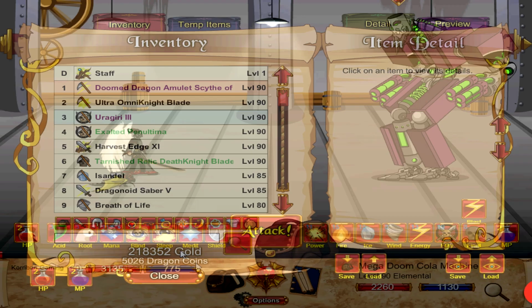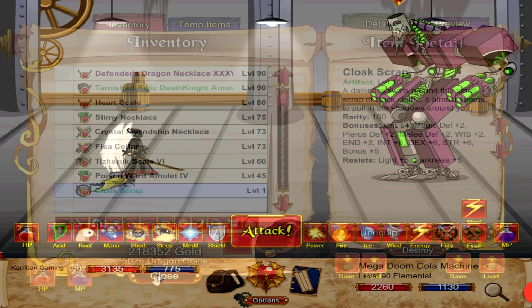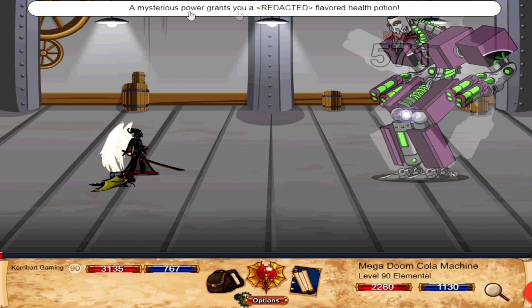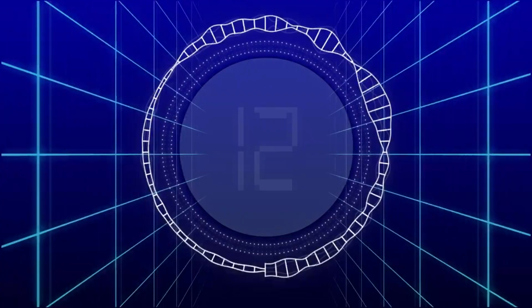This is another method that you can also use to get 5 HP potions, and that is by equipping your base class and then having the cloak scrapped artifact equipped and using your final skill. Using your final skill with the cloak scrapped artifact equipped gives you a 50% chance of getting an extra health potion. This only works for health potions and does not grant you extra mana potions.